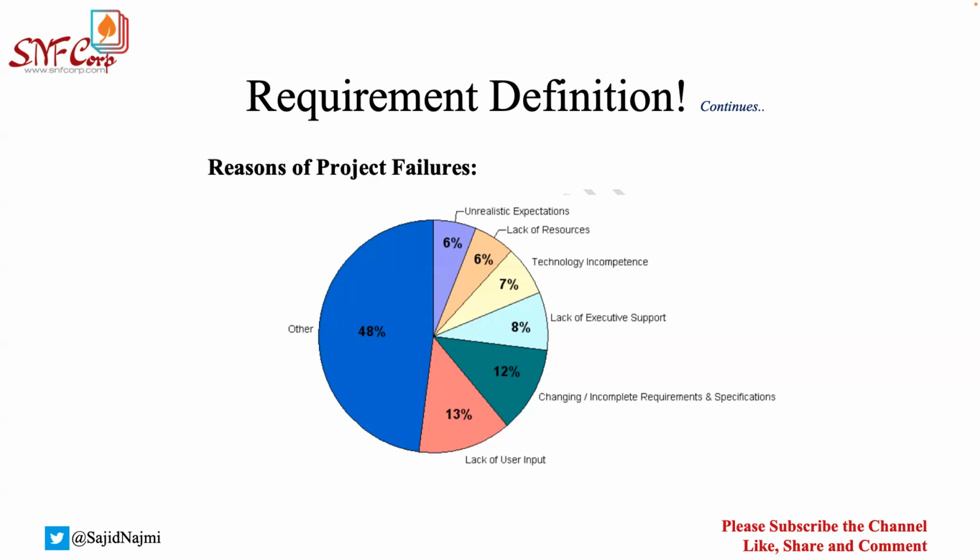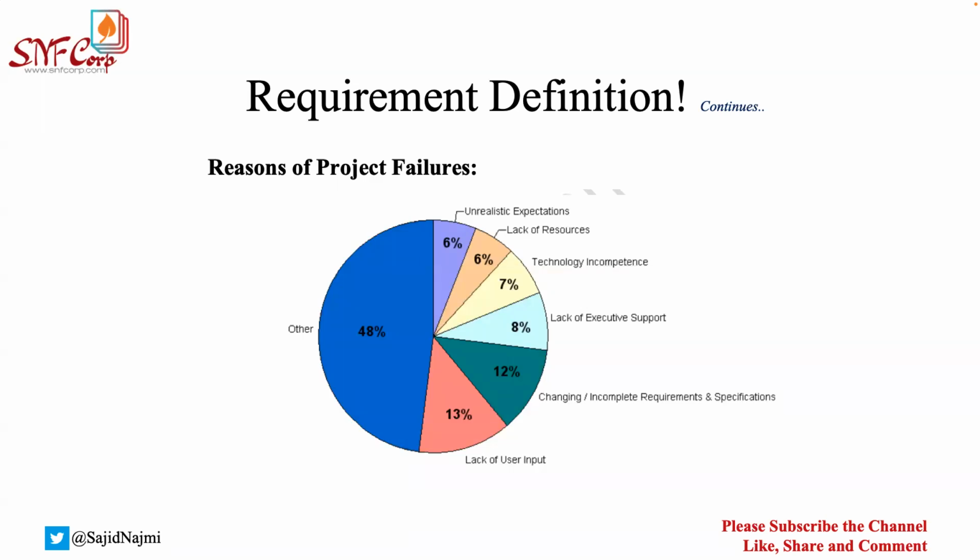13% says lack of user input. You do not get the exact information from the user. I'm the user and I have to use some product or application, and you're the BA, coming to me to understand what I need, and I'm not giving you the information that you may need for successful project delivery and completion. I may have different reasons for not giving you the input, or probably as a BA, you're not asking me the right questions. So overall, lack of user input will lead to 13% of project failures.